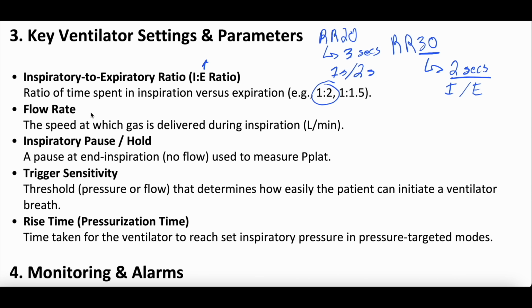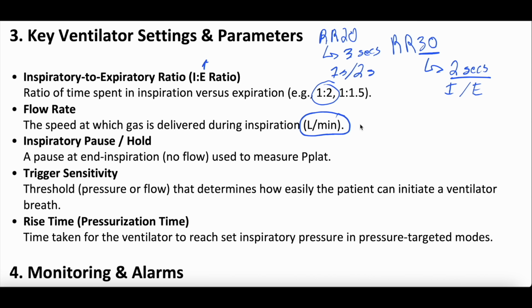All right, flow rate. So flow rate is the speed at which gas is delivered during inspiration. Units are often liters per minute. And this matters because it can be related to ventilator synchrony. Patients sometimes want more flow than they're able to get on the ventilator, because the ventilator says, okay, I'm just going to give this much flow of gas over this time frame. But if the patient is taking these big robust breaths and they want more flow, it can lead to ventilator dyssynchrony, which can cause issues. So sometimes they need more flow than the ventilator will give them.